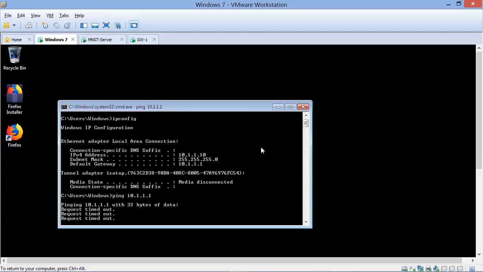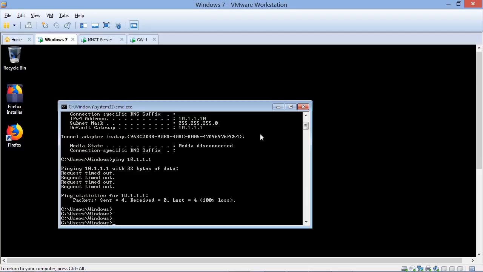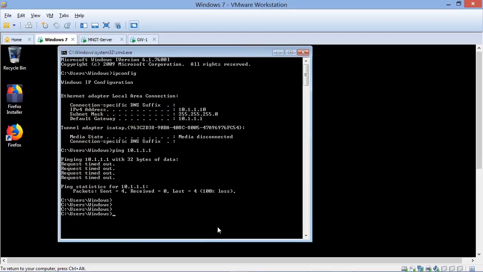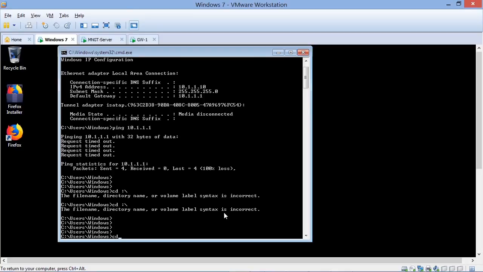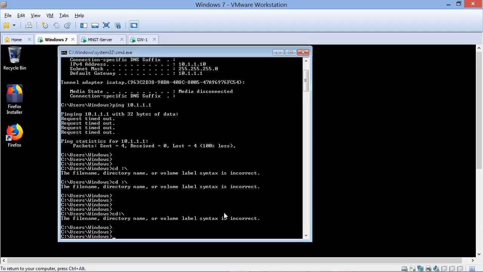Let me see if we can ping the management server. Let me enlarge this a little bit so we can make our life easier. Change directory. I forgot how to do this.